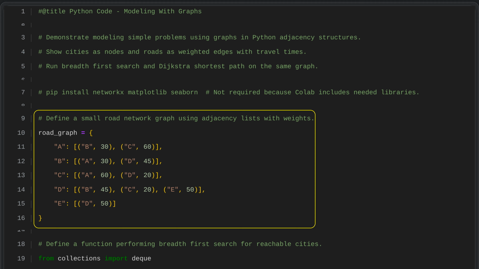City B connects to A and D, City C connects to A and D, and City D connects to B, C, and E with their respective travel times. City E connects back to D. This structure captures both which cities are connected and how long it takes to travel between them, modeling the network as a graph with weighted edges.